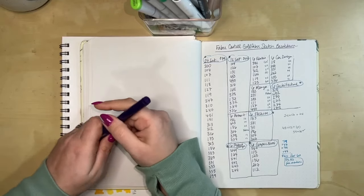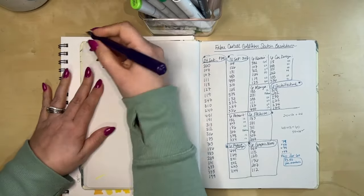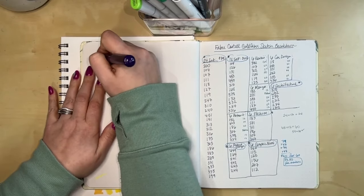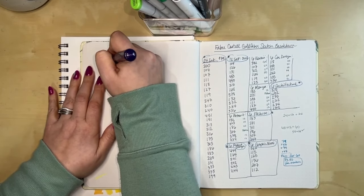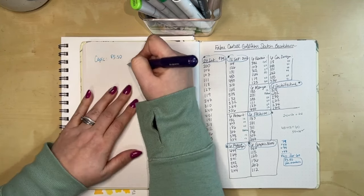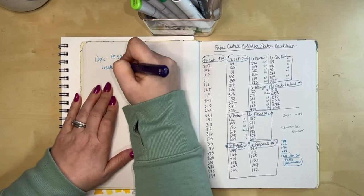All right, the markers all over the desk were driving me a bit crazy, so I went ahead and took care of it. So here's what I can tell you about each of these marker companies. Copic, per marker, you're running about $5.50, and then you can get some sets. But the Copics are pricey.